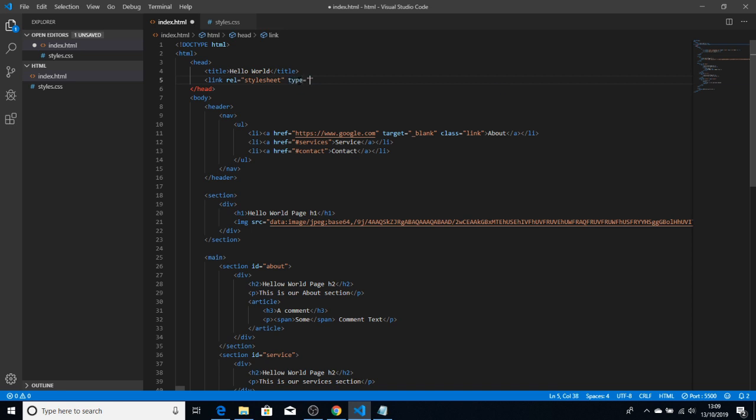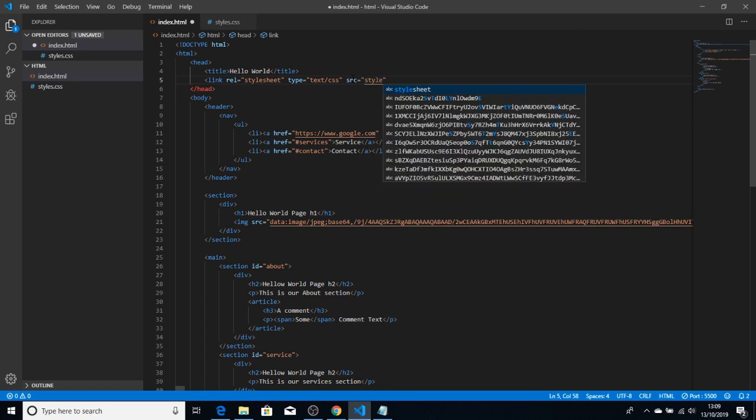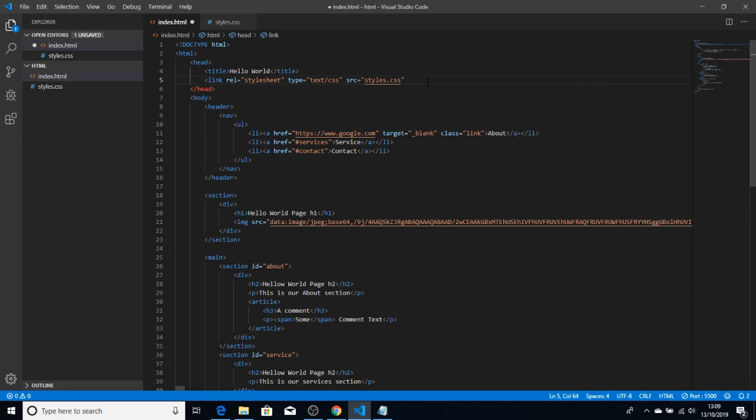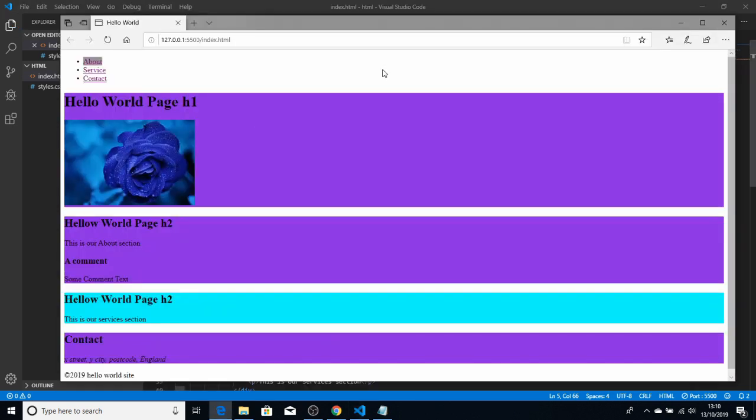Type is text/css, and source is, we're going to say style.css. Me not thinking, it's href, not src. There we go. Now it's all applied. Sorry about that. See, we can all make mistakes.